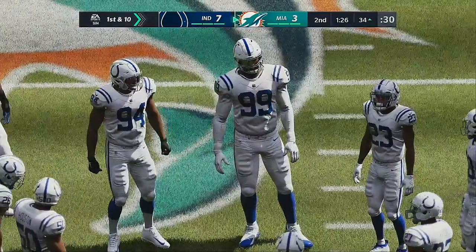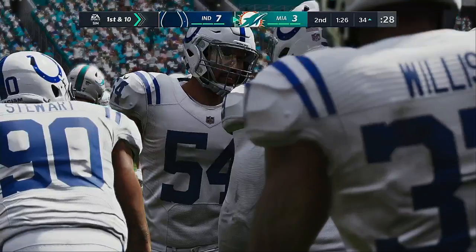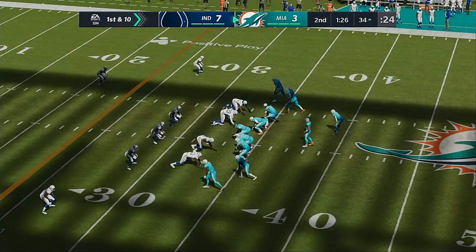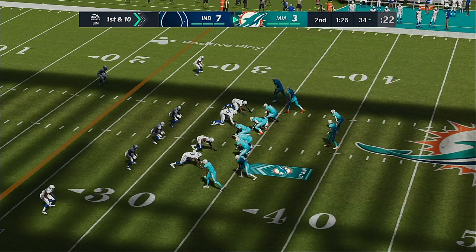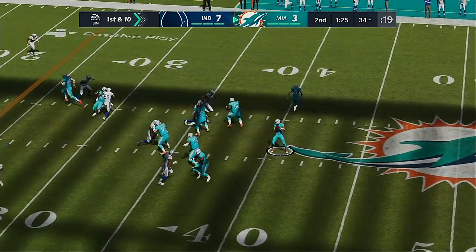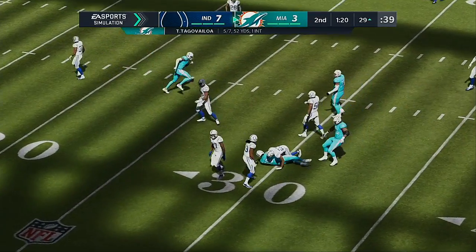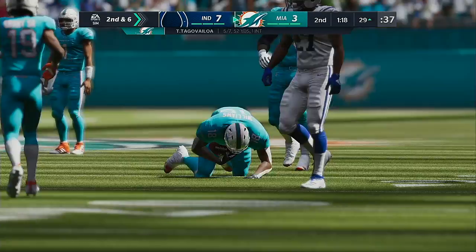And following the interception, just any interception, are you a little bit more cautious when you start that next drive? Or no, you just throw that out the window? I think you are. I don't think that there's any way you can run back out there and go, totally didn't affect me. Let's just go ahead and be loose with the football again. You're going to take care of it, but you have to be careful about being too cautious because now you can't run any offense at all.